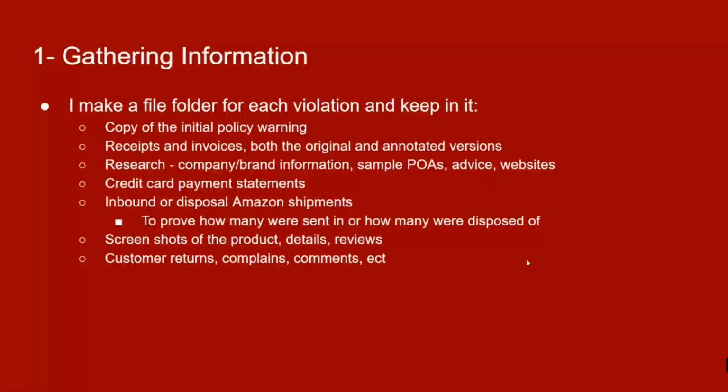Inbound or disposal Amazon shipments. Amazon is going to say, hey, you got an IP complaint, and I'll keep with Lucetta for this example. They want to know how much you bought and all of the shipment information. So if I bought 10 Lucetta hair oils, which is what I did, I need to have an invoice that shows that I bought 10. The price on the invoice is going to match my credit card statement. My inbound shipment to Amazon is going to have 10 of that product.